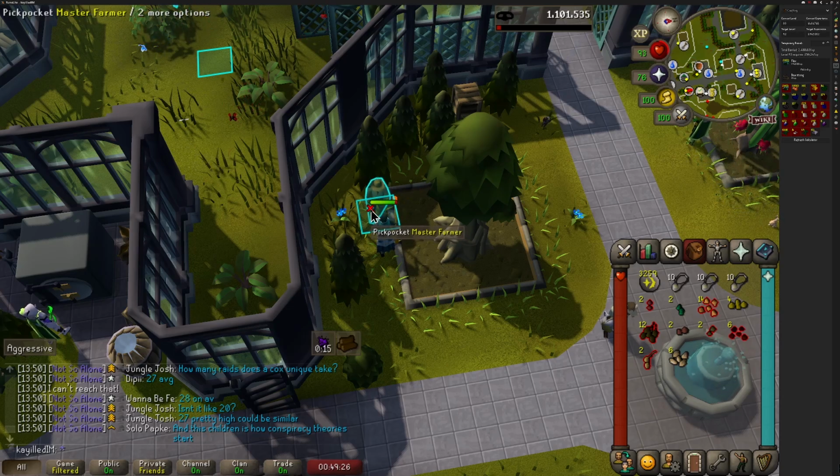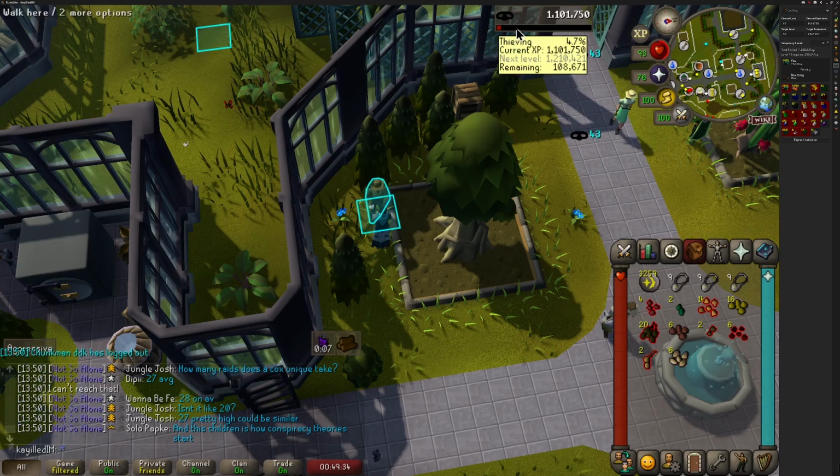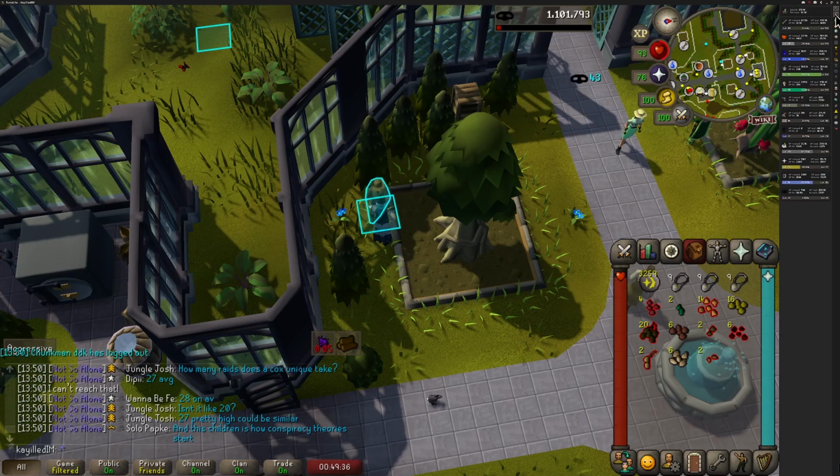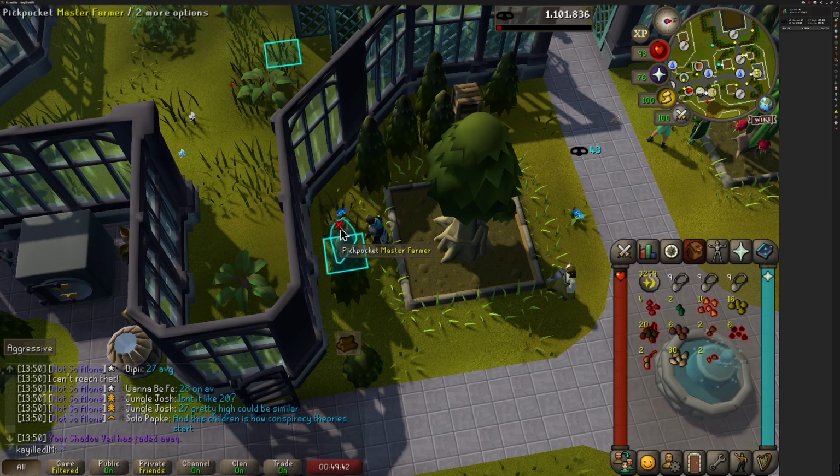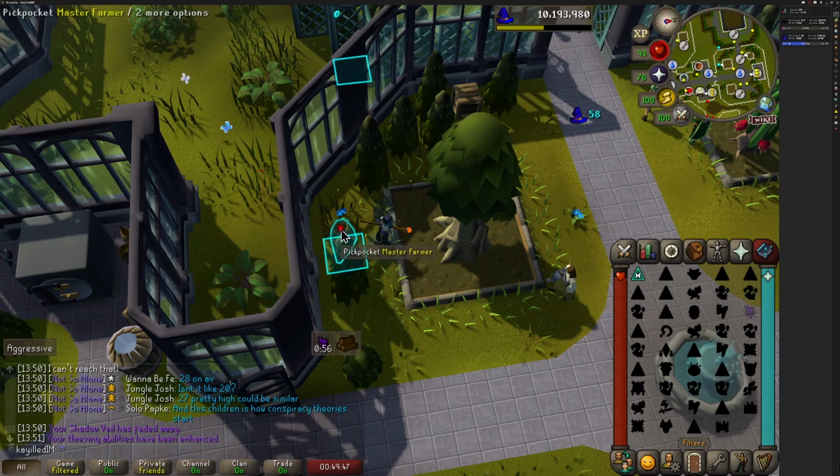And I also would really like to get some ranarr seeds, because I am extremely low on prayer potions. So I'll see you in, I wonder how long it's gonna be. Let's reset this and we'll go for a second and see how much XP per hour we get, and then I'll come back and give you an update on how long this is probably gonna take me.